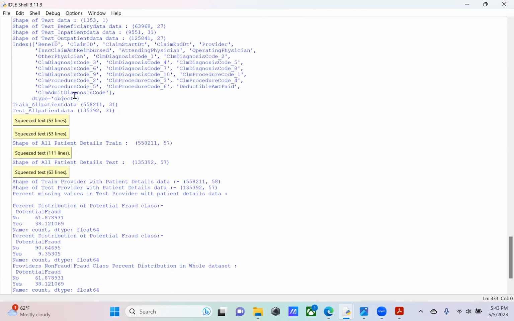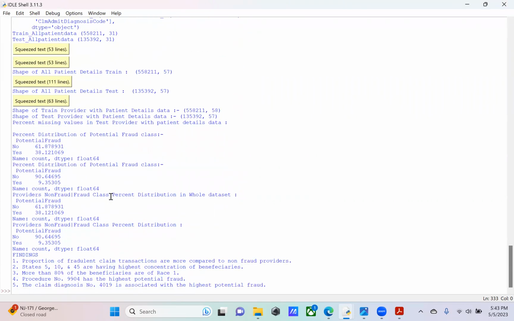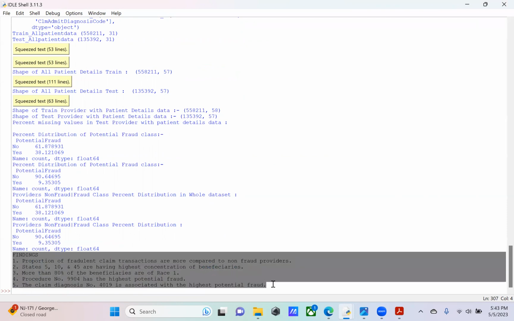And I have even printed some part of the data onto the screen. You can expand and see. And then I have created the charts, which I will show, and these are the findings we have observed.